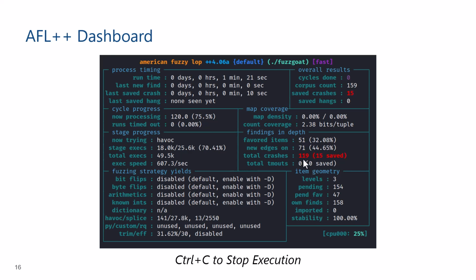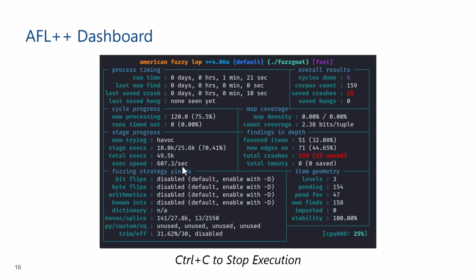But because AFL is super smart, and this is what I love about this tool, it's able to filter it out and say, well, of all those crashes, 15 of them are unique. And it knows that, again, because it understands the code. So if you didn't have that, you would end up looking at 119 files. That would have been bad. Now it's down to 15.